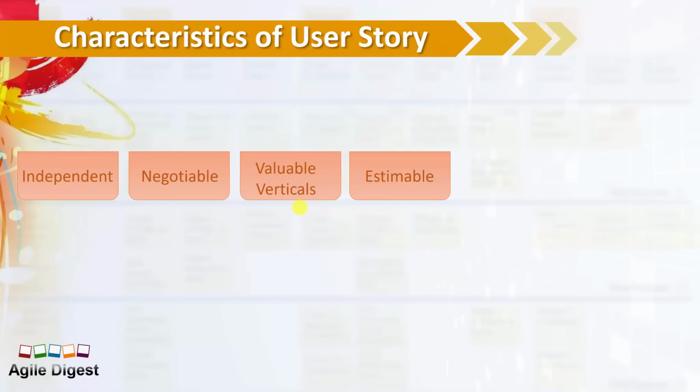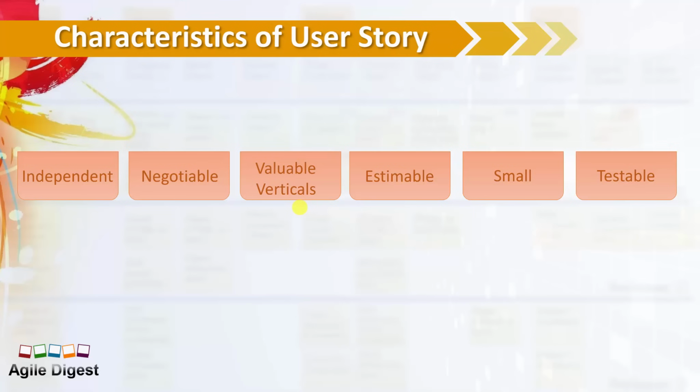Now the estimable. The story has to be estimable. It has to have the information so that the developer and the tester can visualize the dependencies, the risks, whatever complexities it has, and what the business value will be, so that they can estimate it. It has to be as small as possible, keeping at least one value intact. We can break it down into smaller pieces, and it definitely has to be testable. Whatever we are creating, we should have enough information to test the functionality that the developer is developing.